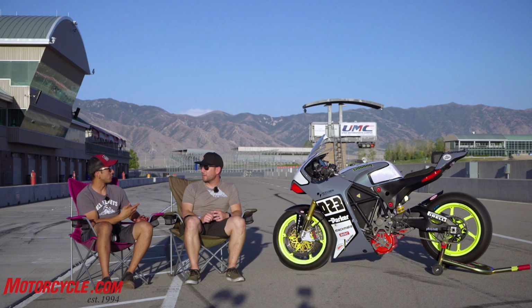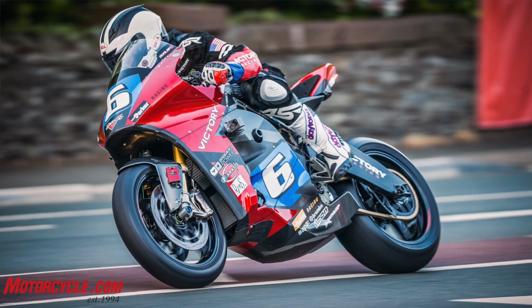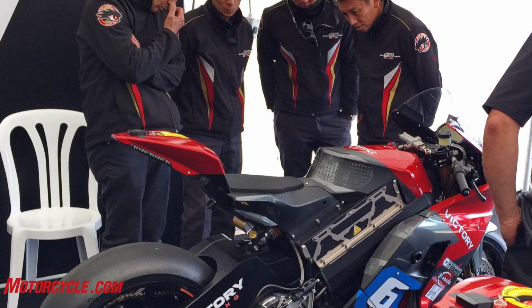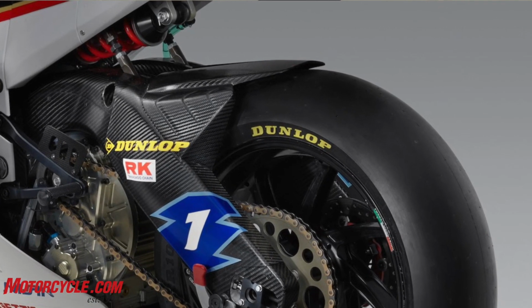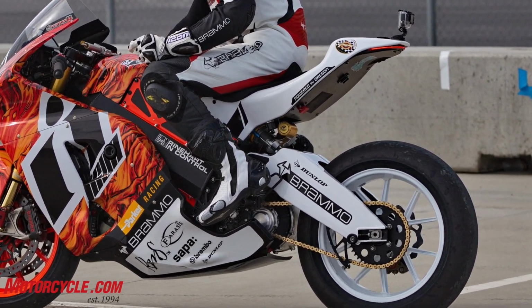Because the previous electric race bikes, say that went to the Isle of Man, that battery was so dominant, what happened to geometry then? When you're optimizing around the battery instead, what tends to happen is that you end up with odd locations for the motor, and because of that, you end up with odd geometries for the swing arm. And so you see things like the motor tucked up under the swing arm, very short swing arm lengths, or no linkage at all, which then just gives you a direct linkage to do any progressiveness or digressiveness or tuning, and it kind of limits your range of tunability for a race motorcycle.